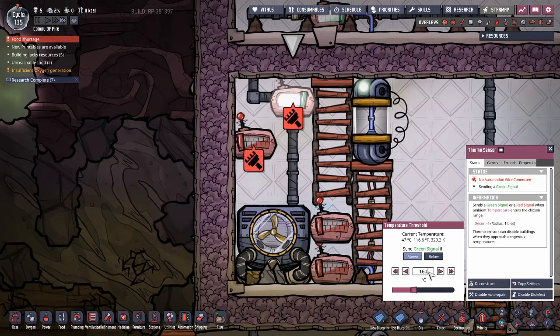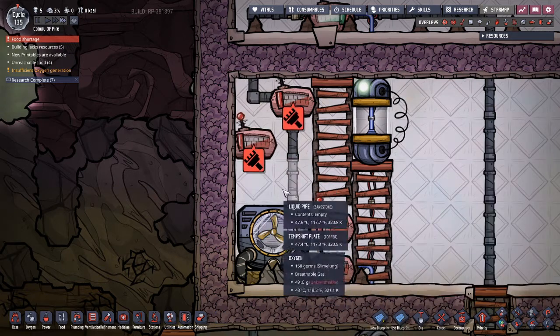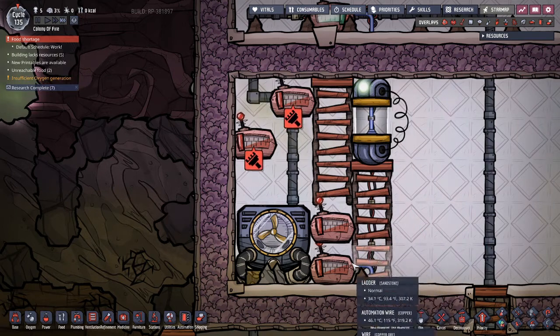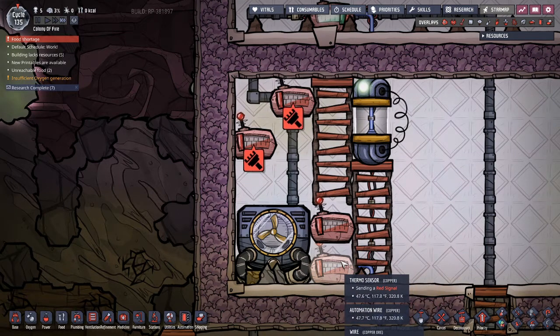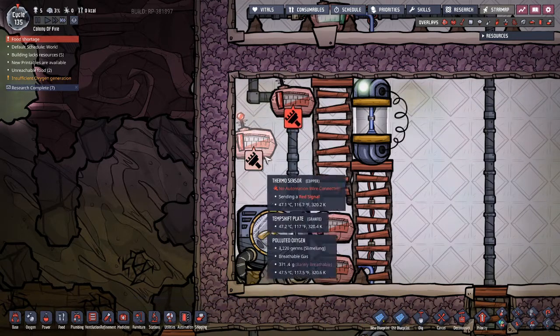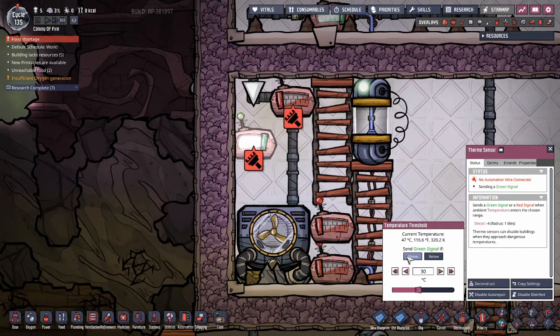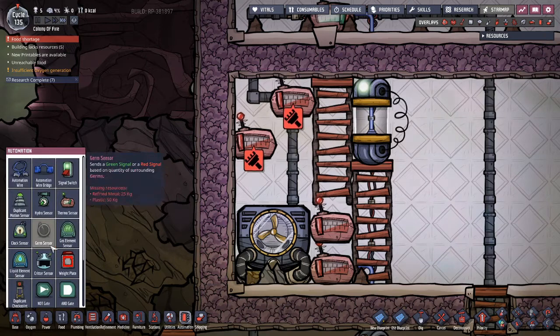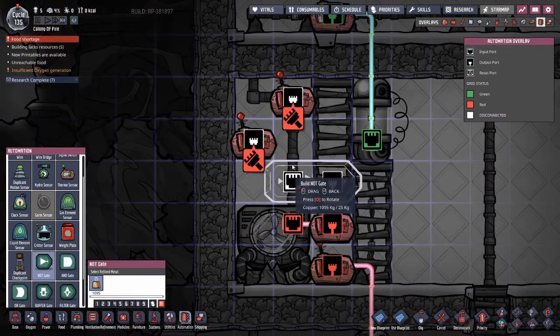160. And this one to be below 30. Okay? So I have these two. So if I feed it into a NOT gate. Well, above 47. And then I put in a NOT up here.